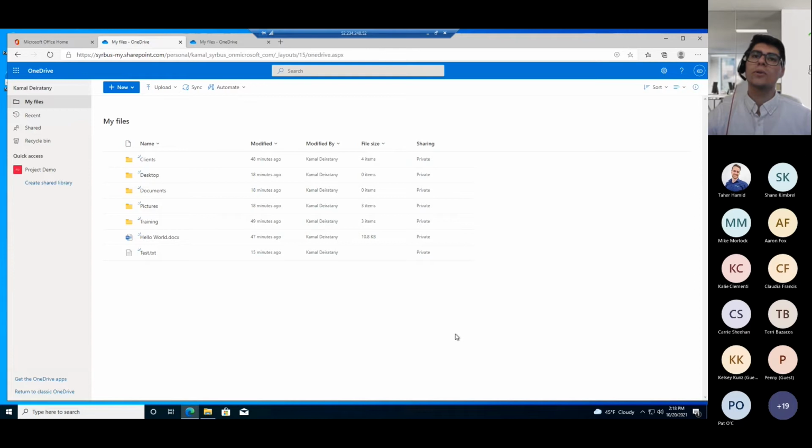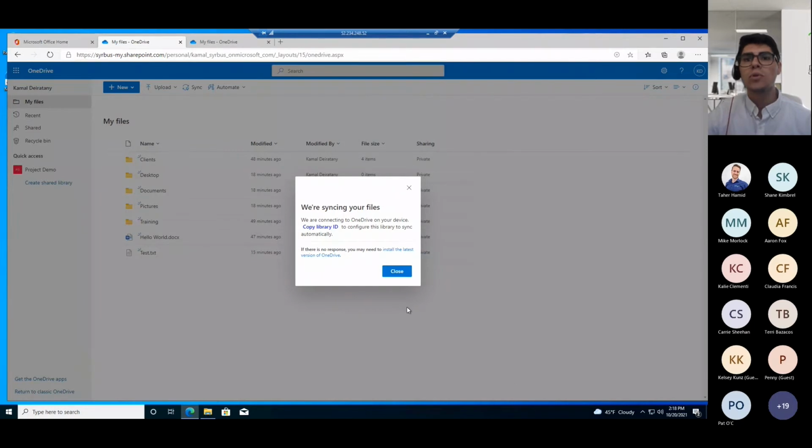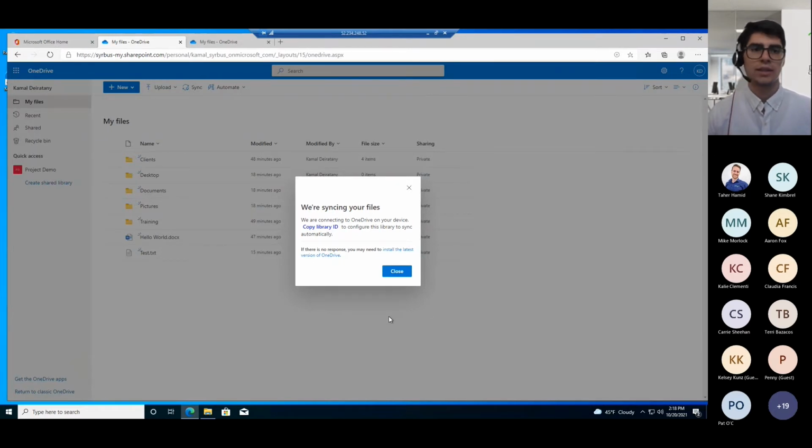Now, the first thing I recommend that you do if you're using OneDrive for the first time, or if you've been using it for a while but haven't done it yet, is syncing your content to your desktop. If you have space and you want to have your content and access it from your file explorer right here at the bottom, then you can click on the sync client and on the sync button on top. It's going to give you this pop-up, open it to launch OneDrive. In most cases, OneDrive would already be on your desktop. However, if it's not, for some reason, it will download it right there and then.